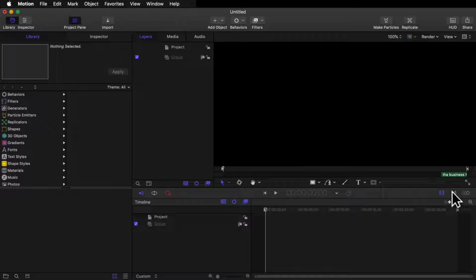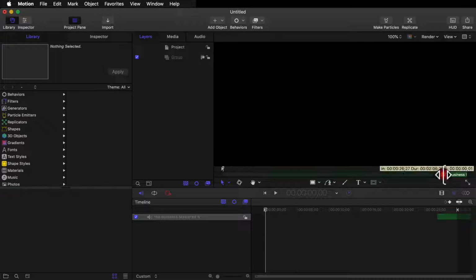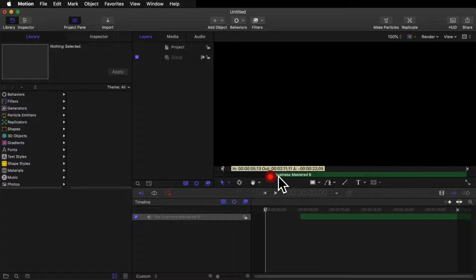Keep in mind that I'm not editing this in the audio timeline. I'm actually editing it above. We can actually do this as well. If we go underneath the actual display, we can edit the audio as well. But I'm in the audio timeline just so you can see the visual of what I'm doing right now. We can do the exact same thing that we do in the audio timeline, but just up here. So let's hear how this sounds.